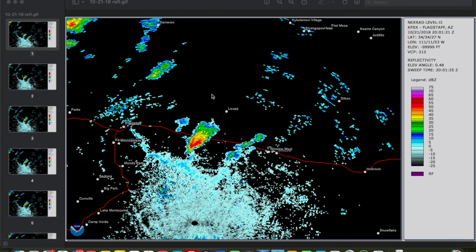landspout tornadoes. And oftentimes when the MRCZ is going, you'll see a lot of severe weather up in northern Arizona. One of my favorite places to chase back when I lived in Arizona, because the terrain is very flat up there, and you can get some very plains-like views of supercells and landspouts when the MRCZ is active.